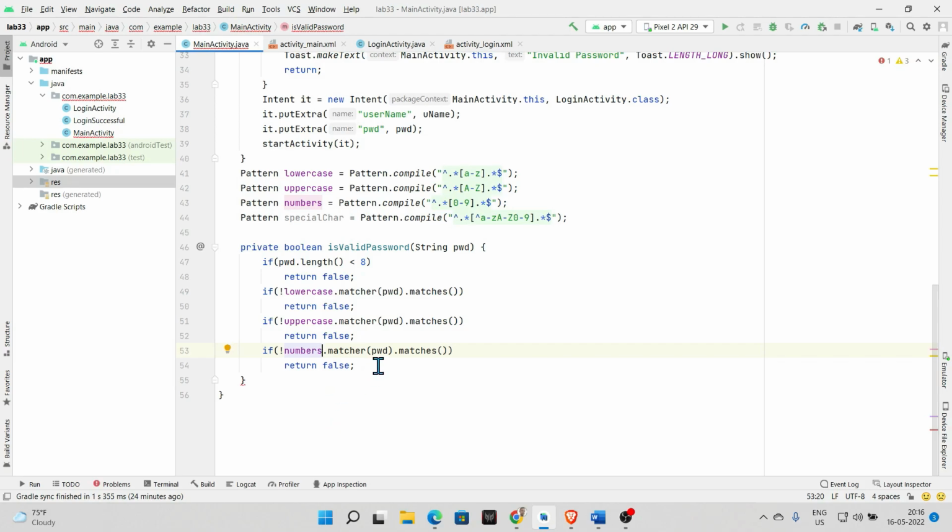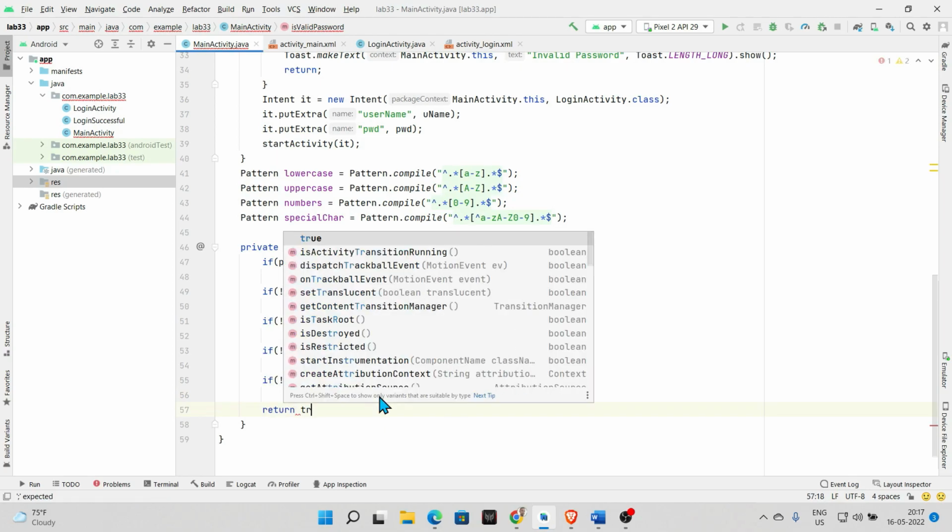Now I need one more for special character. As I type special, it should appear. All right, return false. So what will happen if it is valid? That means I need a default case, right? So that default case is okay, return true.